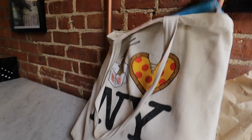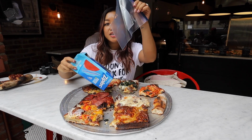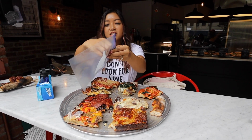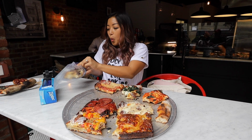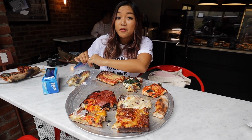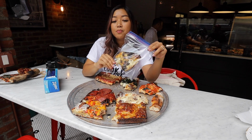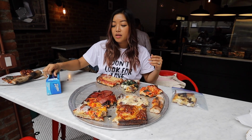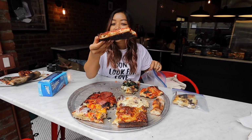I have learned my lesson. I always have too much pizza, so I always carry around freezer bags. That's a pro move. So literally what I do is I pack the leftovers straight into freezer bags. You can see these are perfectly sized to fit a slice in each one. So you can put these straight into your freezer. Also, pro tip, if you're visiting New York City, put these in your carry-on. Whether you're flying a short flight, you can put it straight in the fridge. Or if you're on a long flight, try to freeze it, bring it back to your apartment, wherever you live. And then when you reheat it, just stick it in the oven on really high heat. You can see this crust gets nice and crispy once again.